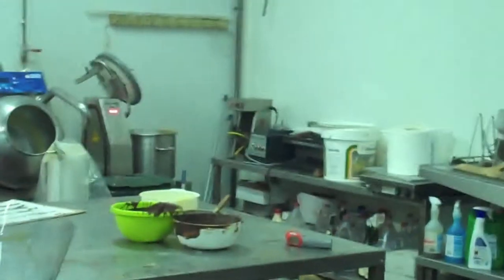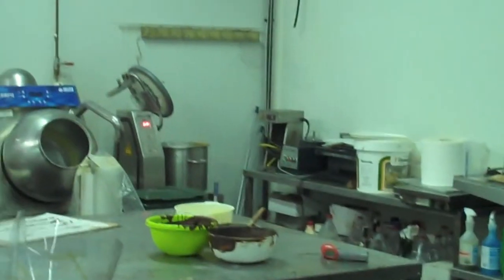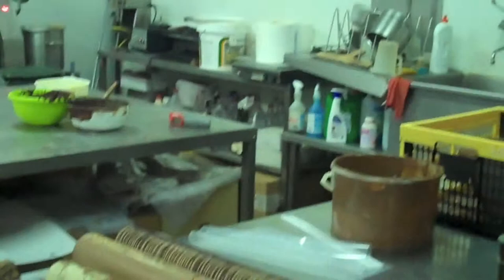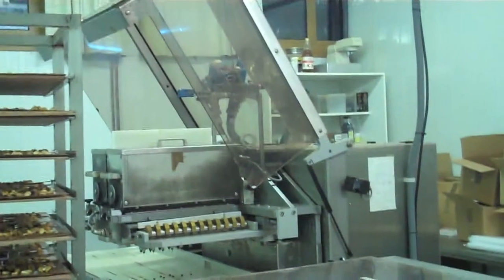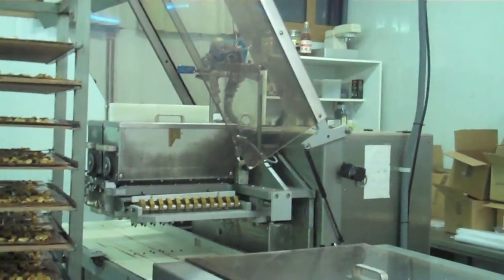This part is for making almonds covered with dark chocolate, or first white chocolate, after dark chocolate, and after flour for different chocolates. And here, this machine is a Swiss machine. It's the latest high technology in the process of making chocolates.